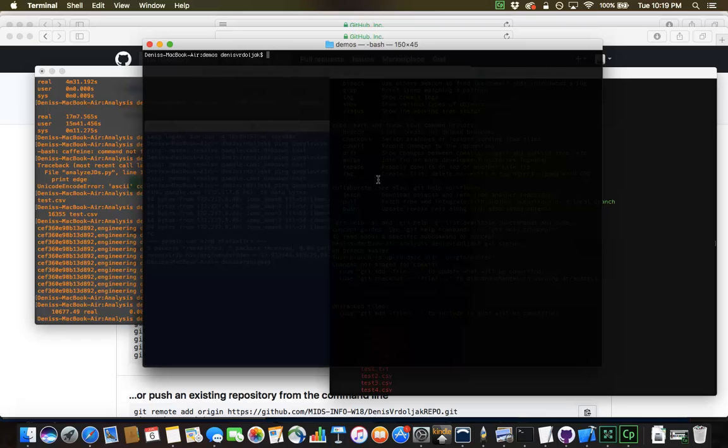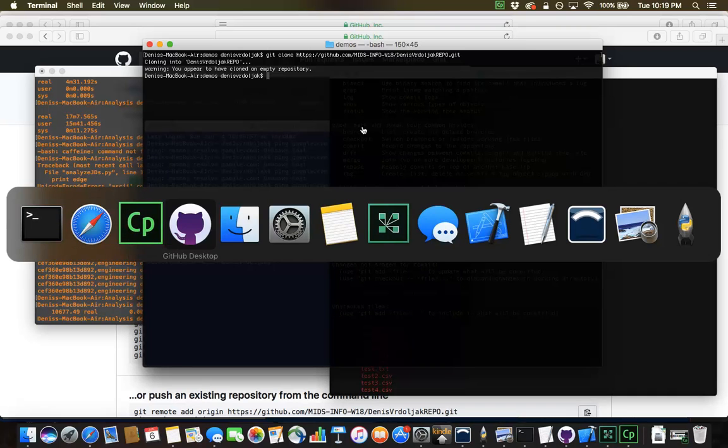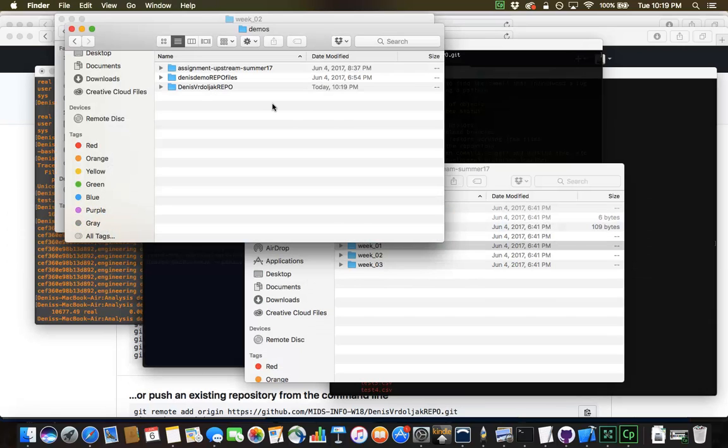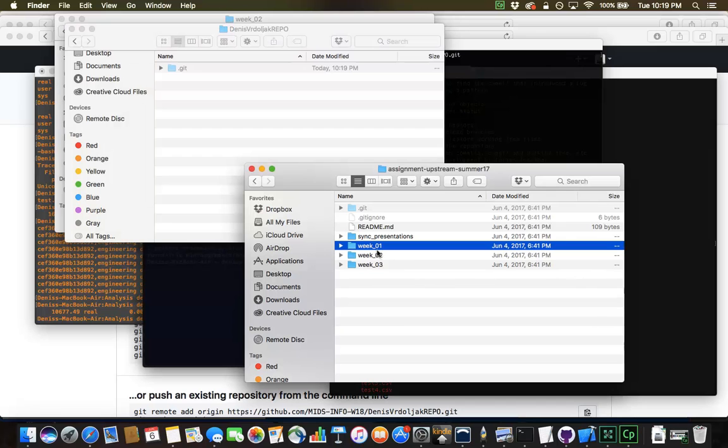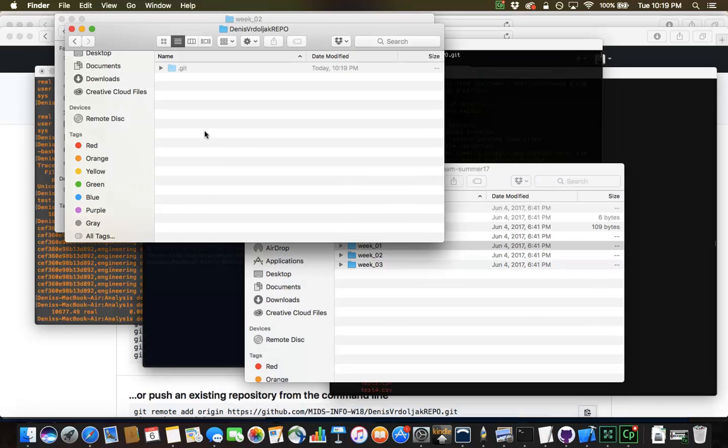So the way that I do that is just by doing git clone and then pasting the repository name. And it gives us a warning that we've cloned an empty repository, but we expected that because we just created it. Now, if we want to copy some files over, we see our repository right here. And I'm just going to copy this week 1 folder, which has a file in it already.